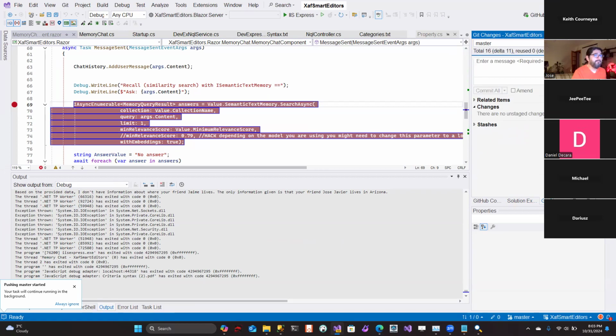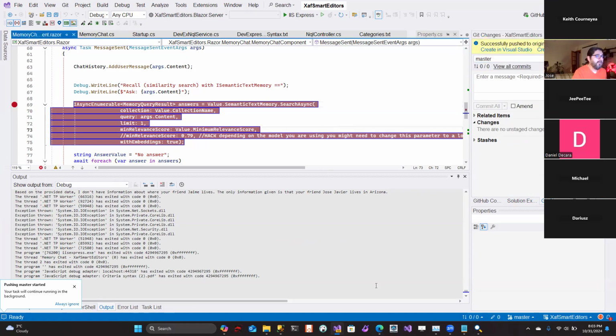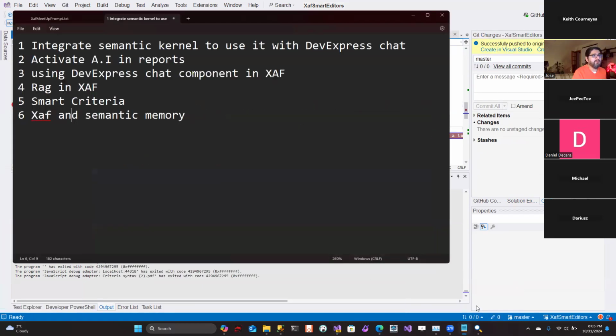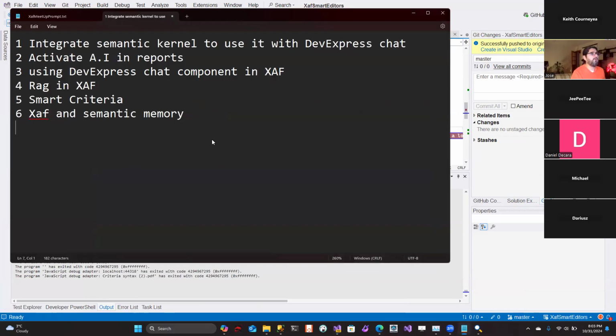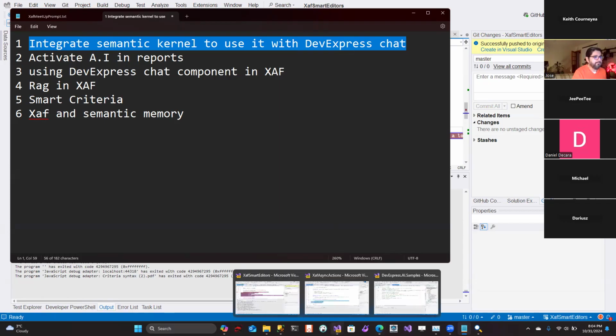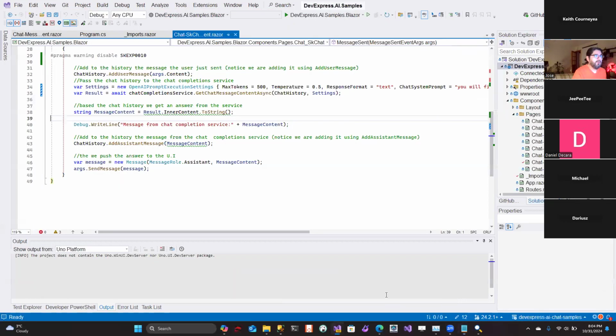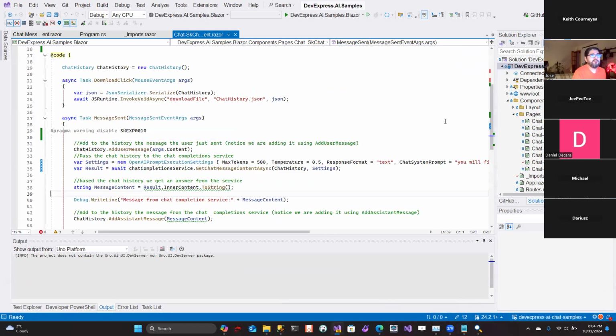Okay, let's start with the examples from the most simple to the most complex. First is the integration of semantic kernel with the Developer Express chat component. Developer Express has published a blog where there is a link to this example.